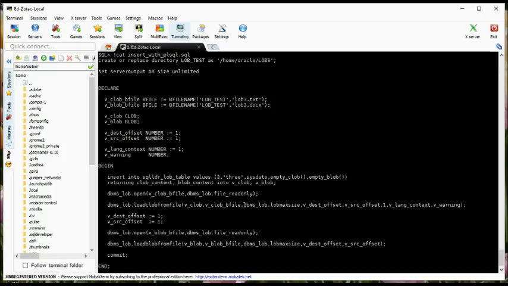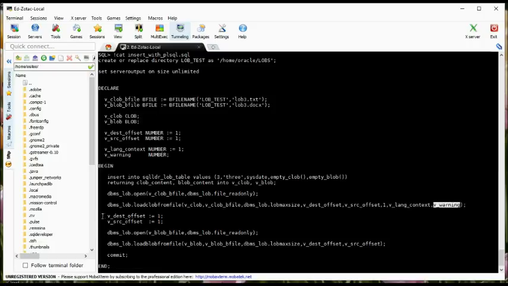In this case we have to mention the size, but we can use DBMS_LOB.LOBMAXSIZE. This is actually referenced in the PL/SQL Packages and Procedures guide, so you can see what that is. And then we have to mention the dest offset, the source offset, and the language context and the warning.